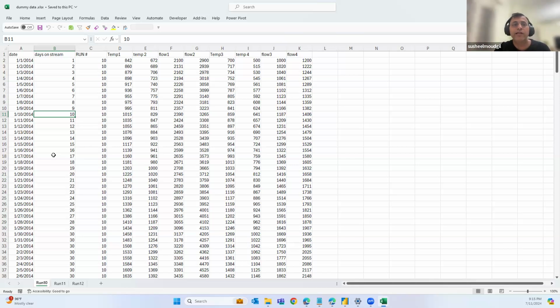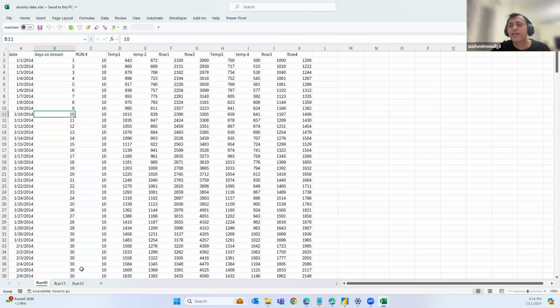Again, based on days on stream. This days on stream may be different every time. Say, for example, run number 10 may last 1 year, run number 11 may last for 2 years, run number 3 may be for 1.5 years. It can be anything. Same parameters we are recording. Only thing is the actual numbers are different every time, and that's what we want to compare. In run number 10, we were at a higher temperature or higher flow compared to where we are in run number 11 versus run number 12.